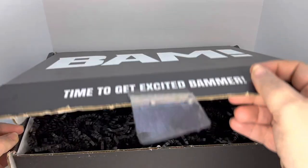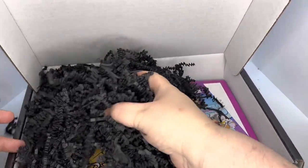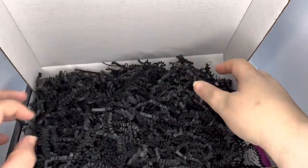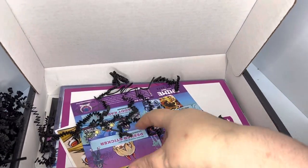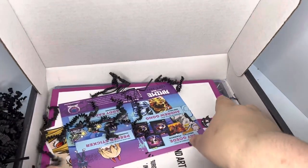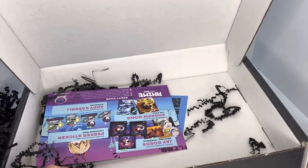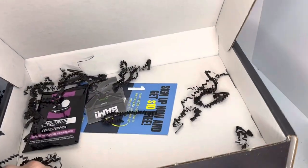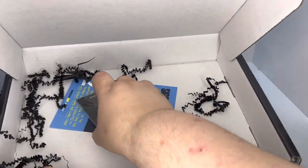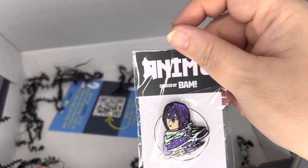I got it off the bottom but I can't get it off the top. I don't know what Bunsa says, for any of you wondering. I'm making a mess. Okay, so these are all in hard plastic it looks like. It looks like we've got some extra stuff in here. Alright, pretty cool enamel pin.